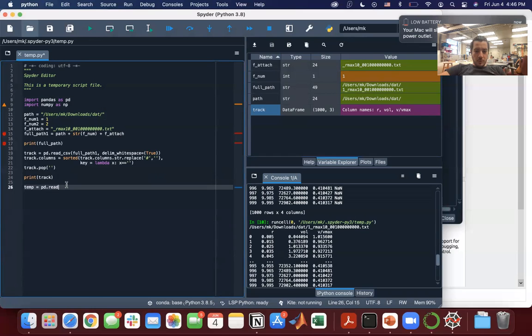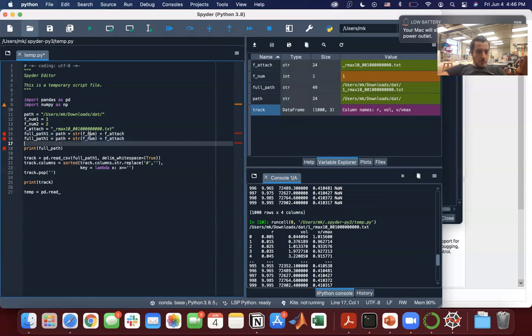So I will also need this. Add 1, 2. F attached will be the same.